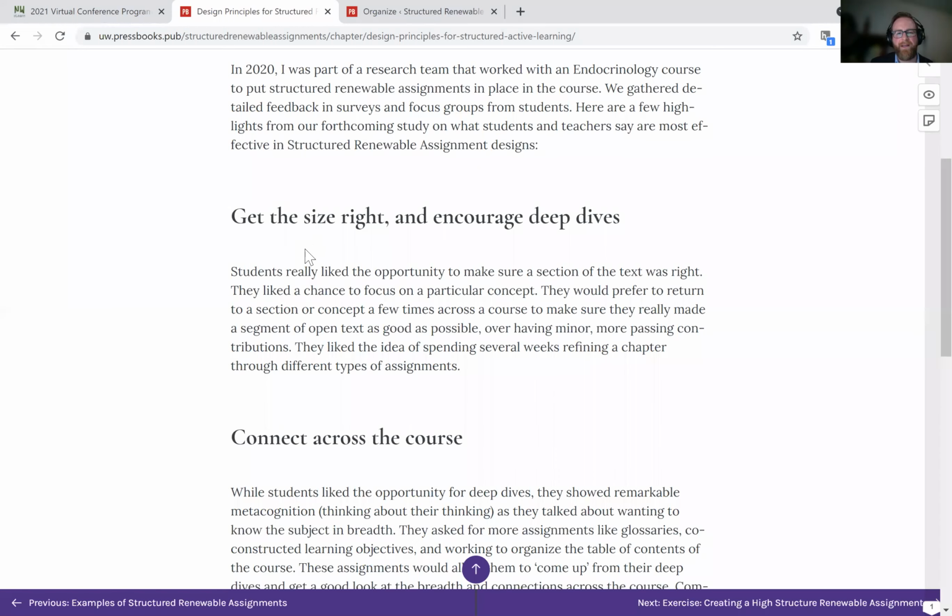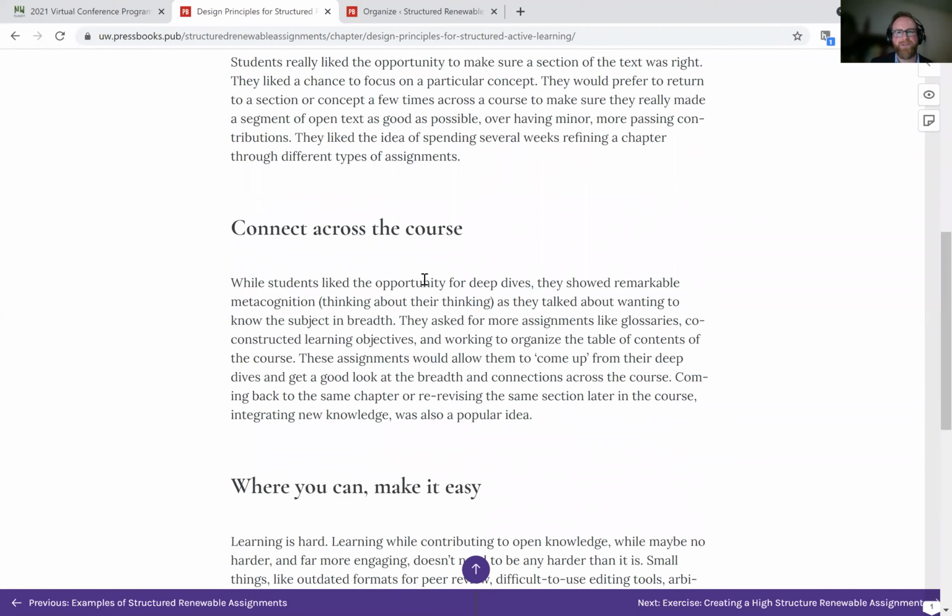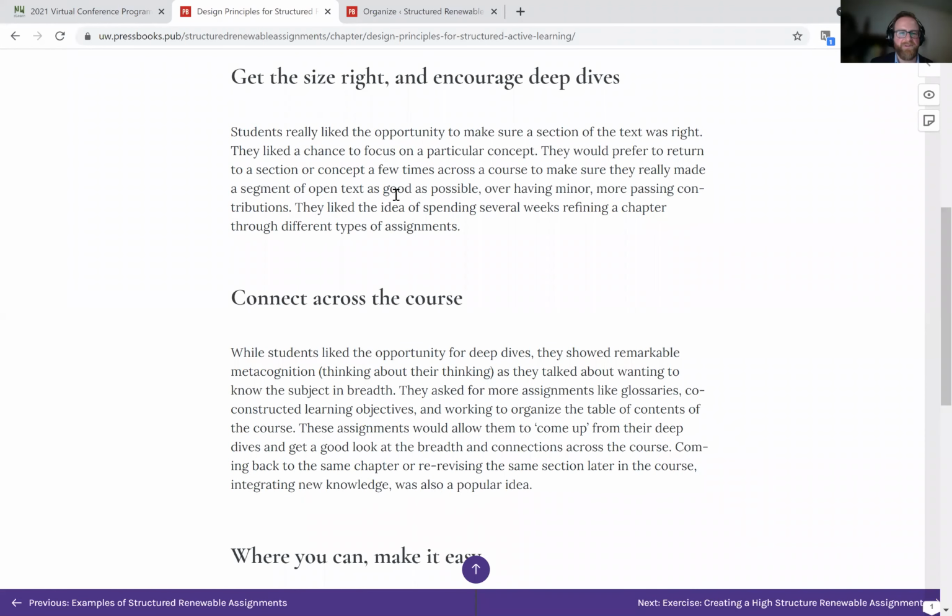If you really want to get in depth with the ideas of that paragraph, come back to ideas, give opportunities to contribute multiple times to the same chunk of text so that you can really start to ingest those ideas, right, as a student. But also try to structure these assignments so that students can connect across the course, right? So a glossary assignment can be a great way to do this, where students are writing a glossary entry so they get one particular idea really strongly, and then across the whole glossary, they're connecting across the course.